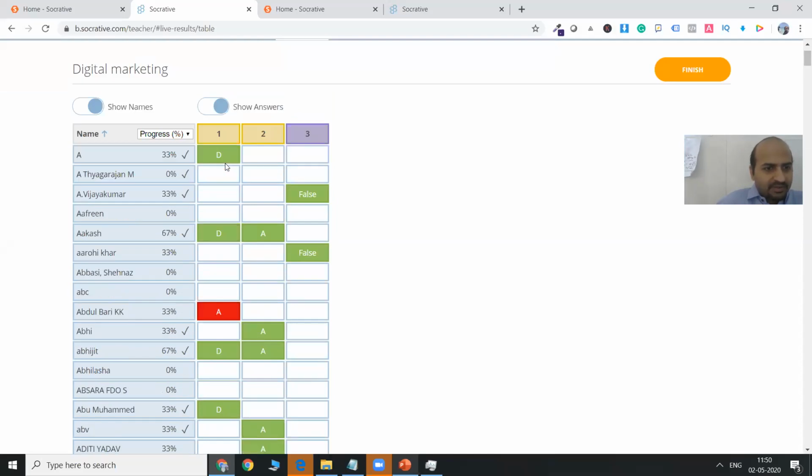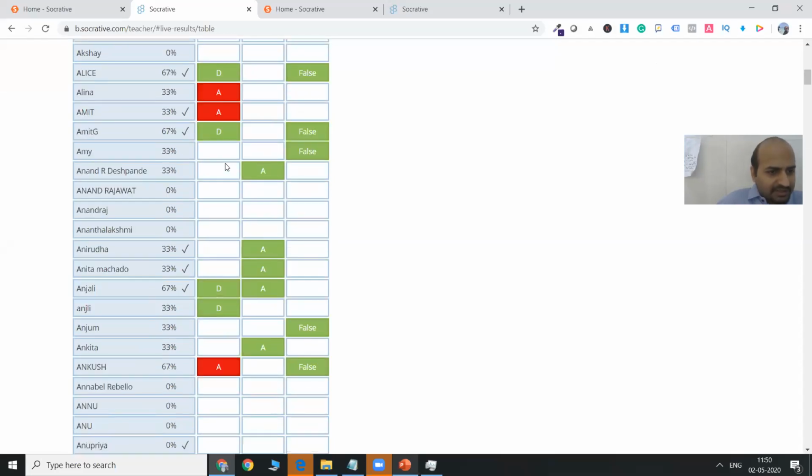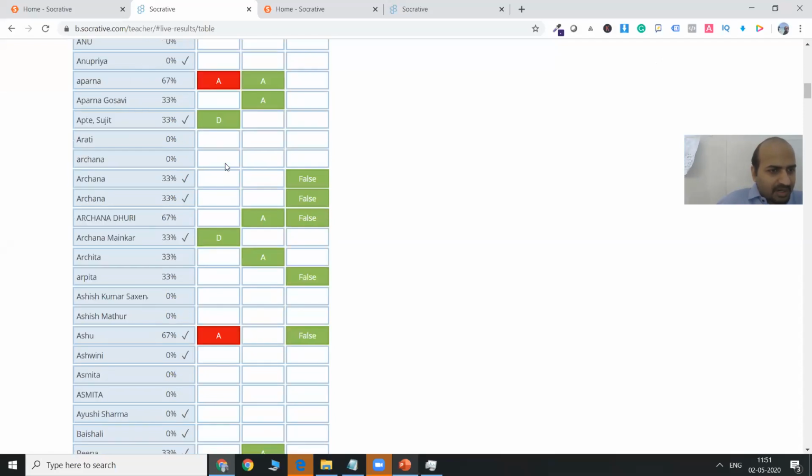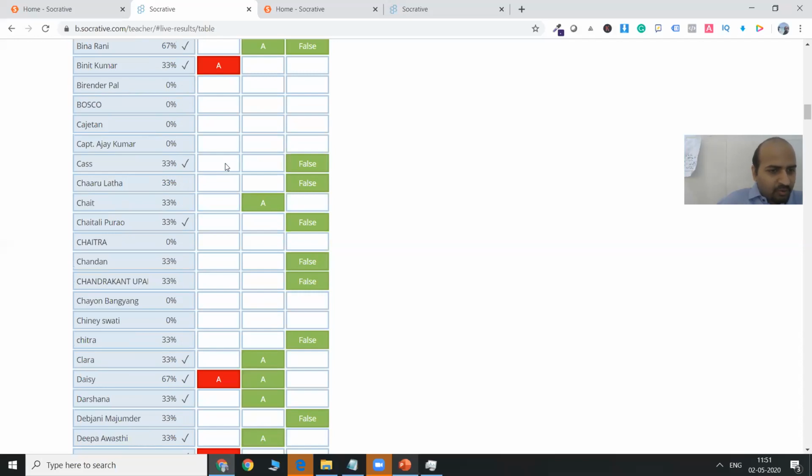So you see Akash, number 2 questions, Abhijit, number 2 questions, Akanksha, Anjali, Archana, number 2 questions, Bhumika and Beena have also done 2 questions.